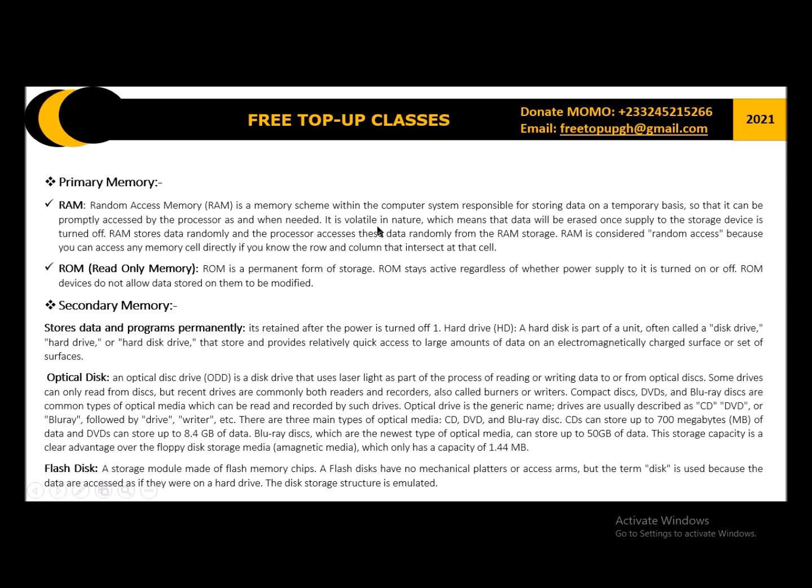Okay, so it just stores data on a temporary basis, not permanent. So if the light goes off, you are going to lose whatever you've been doing. All right, so it is volatile in nature, which means that data will be erased once supply to the storage device is turned off. So if you don't save your documents or whatever you are doing, when the light goes off, it's off. You won't get it back. All right, so that is the help of the RAM.